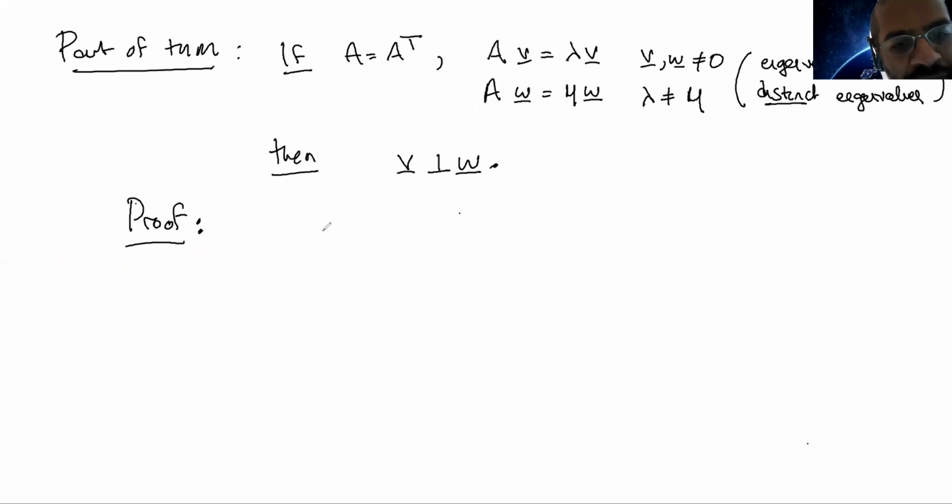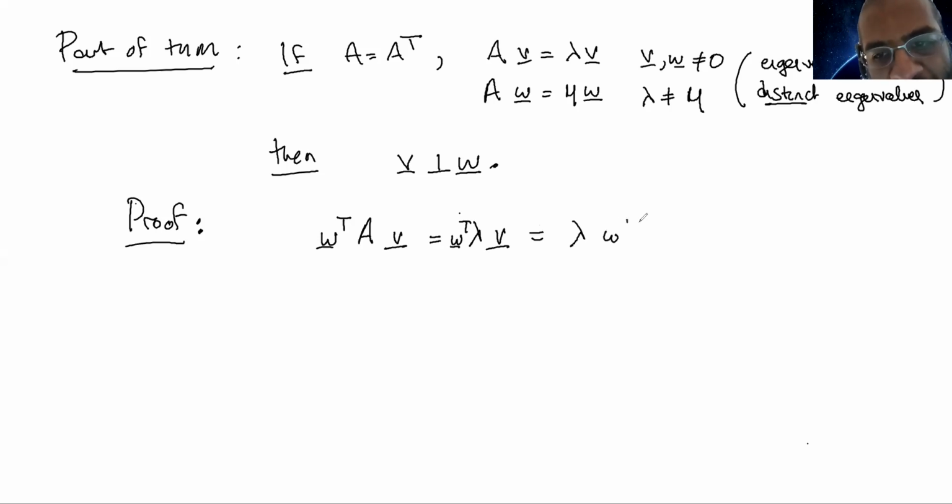So what's the proof? Well, let's write the eigenvector equation. A v equals lambda v. That's true. Let's now do something a little sneaky. Let's multiply this by w transpose on the other side. We can do that, right? So this is just equal to lambda times w transpose v, because that's how scalar multiplication commutes with this dot product.